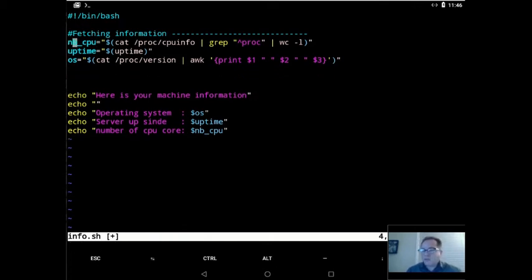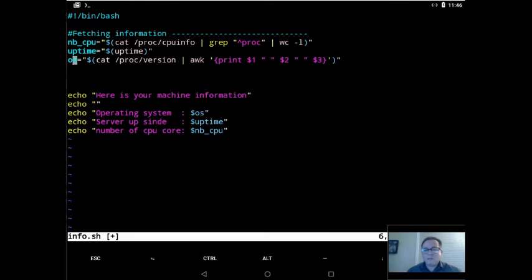If I change my virtual machine and I increase the number of CPUs, next time I boot up and run my script, it will say, oh, now you have 8 CPUs or 6 or 3. This is the way every time I run my script, I have a fresh understanding of the number of CPUs I have. Uptime, it will take only the result of uptime, including the load average.